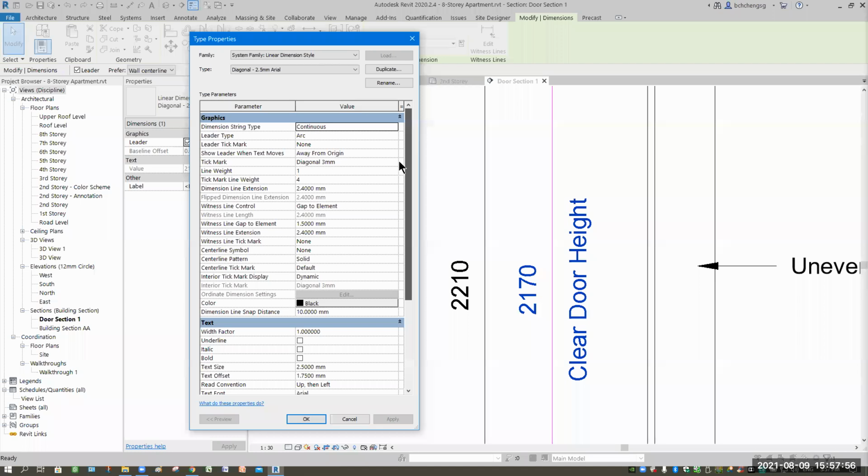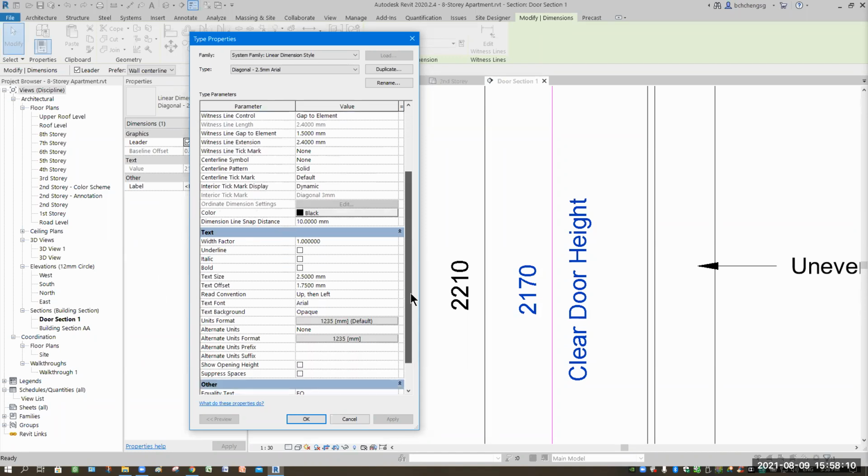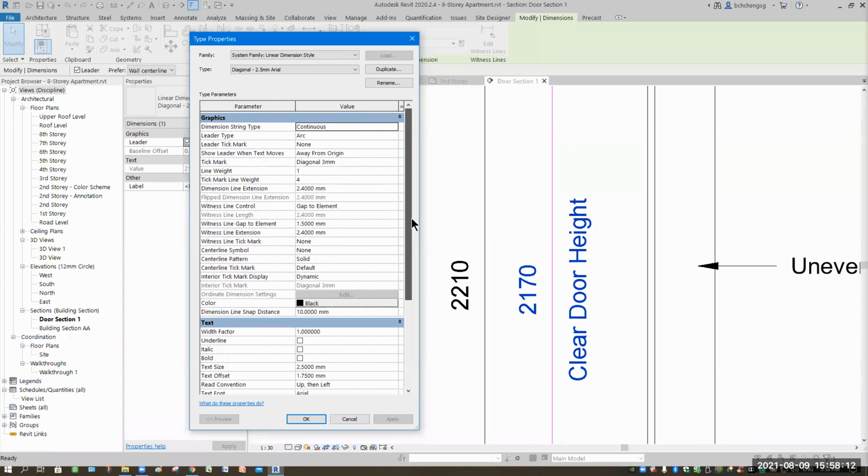Let me see. Sorry, this is the extension, which is used as a tick. The only concern should be this. This is continuous.